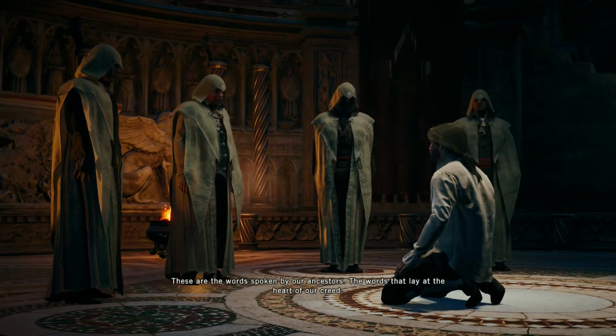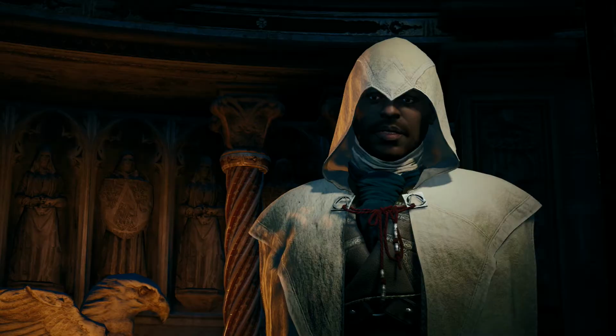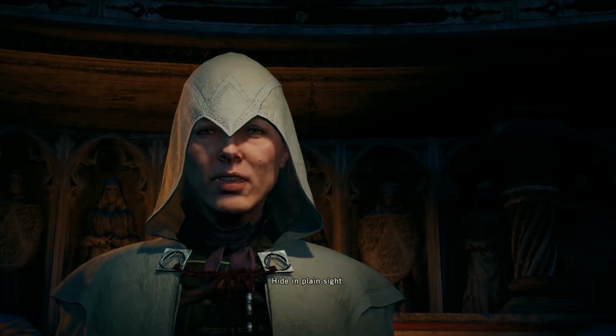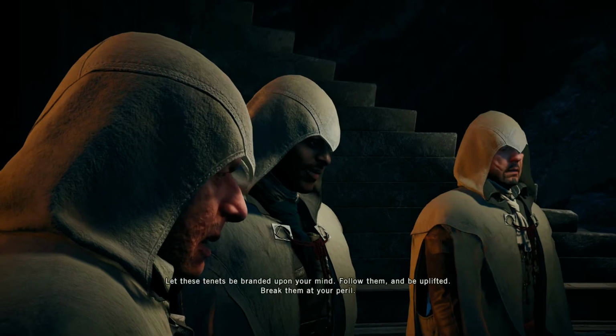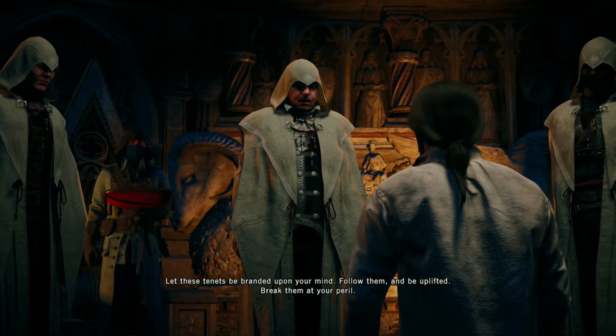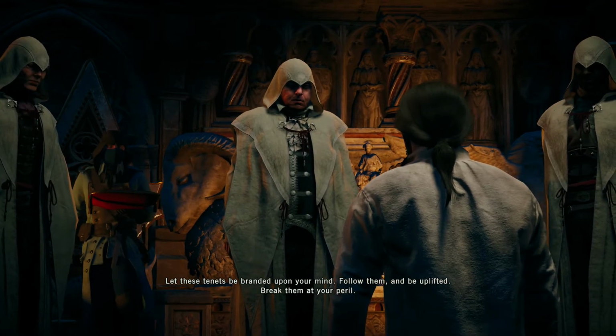These are the words spoken by our ancestors, the words that lay at the heart of our creed. Stay your blade from the flesh of the innocent. Hide in plain sight. Never compromise the Brotherhood. Let these tenets be branded upon your mind. Follow them and be uplifted. Break them at your peril.